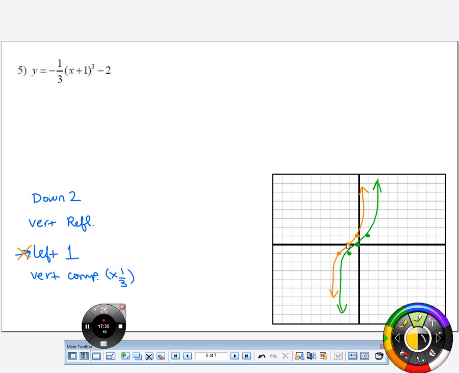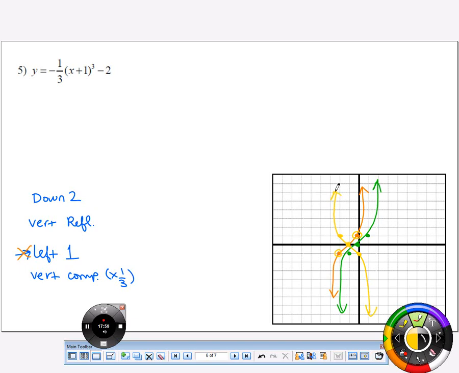The vertex is going to stay. It's not going to be reflected. But where there was a point above, that point is now going to move below. And where there was a point below, that point is now going to move above where the vertex is. Okay? So this point is going to end up down here. And this point is going to end up here. So that now the curve goes this way.